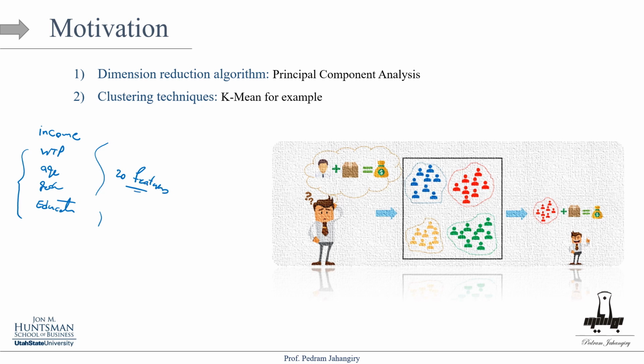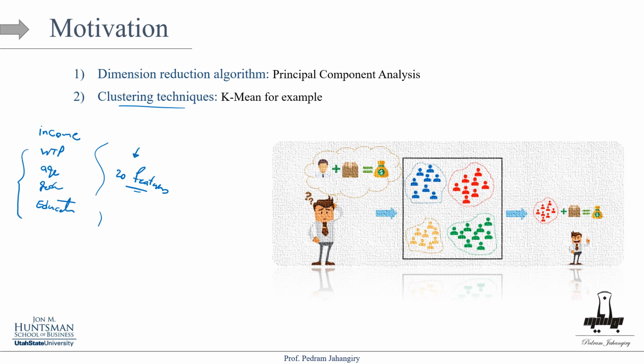Obviously, you can go ahead and use some clustering techniques that we're going to talk about later on, and put them in different clusters, right? So you want to say, I don't know, in 20-dimensional space, I use a clustering technique to find the customers that behave similarly, right? And you want to find, for example, a group that you should give a coupon. You want to find a group that you should, I don't know, make a VIP group for, or things like that, right? However, you cannot visualize it yet, right? Because this is in 20 dimensions.